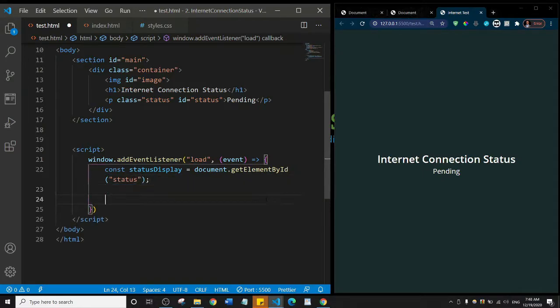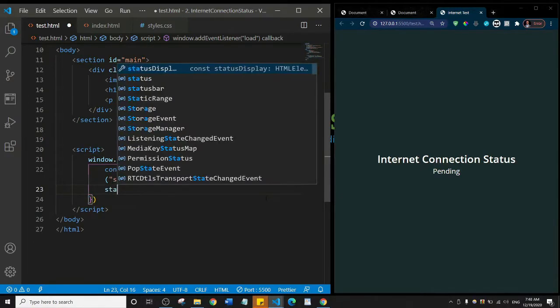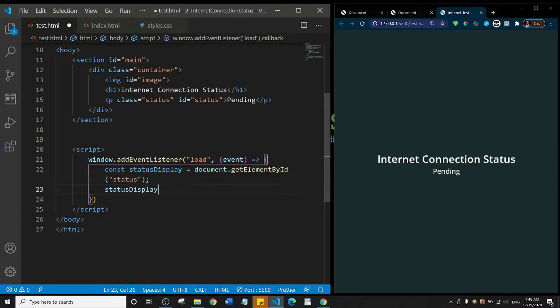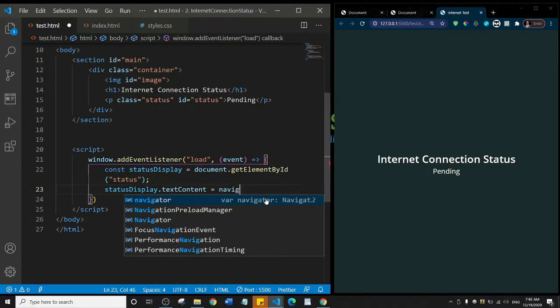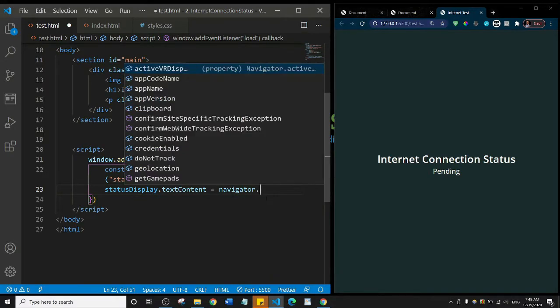So basically you then say something like statusDisplay.textContent, and you set it equal to navigator.onLine.